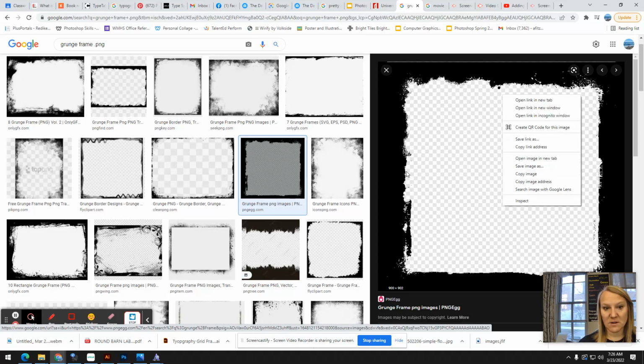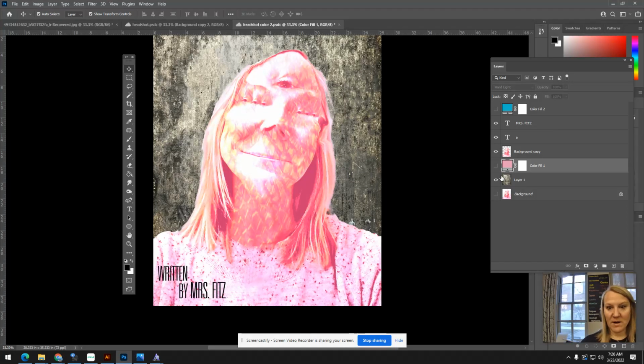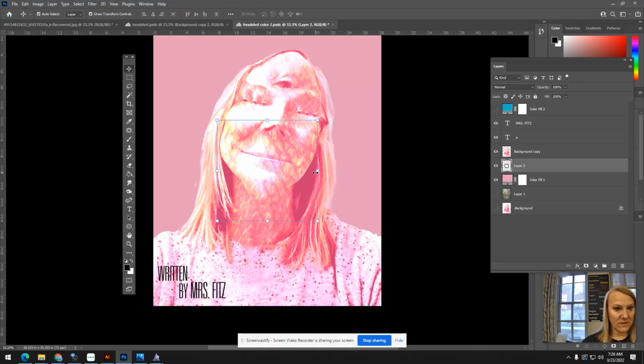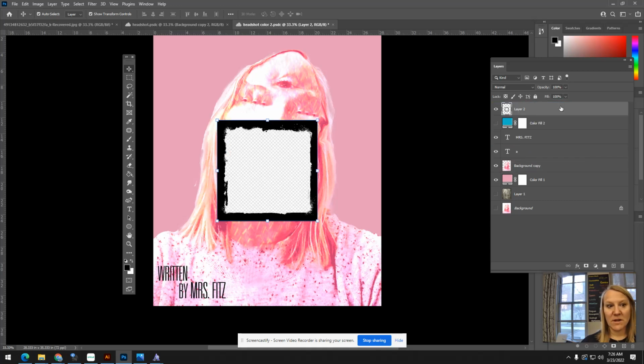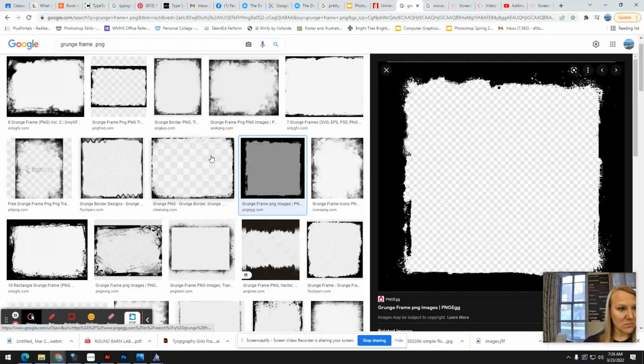But let's find out. Let's go here. I'm going to copy this image very quickly and throw it on here. We'll get rid of these. We'll turn this on. Let's see if that was actually, make sure the layer goes. See how it gives me, it's really not transparent. It lied to me. All right, so let's go back and let's see if we can find one.